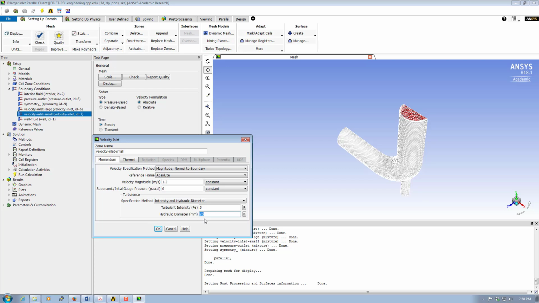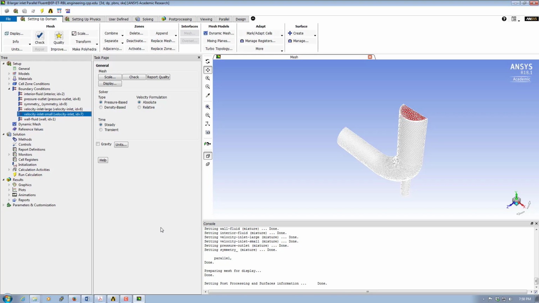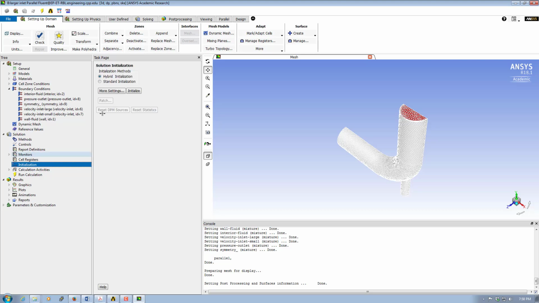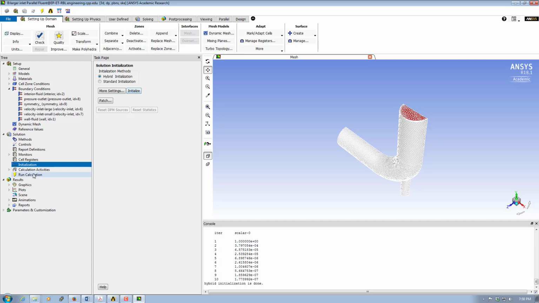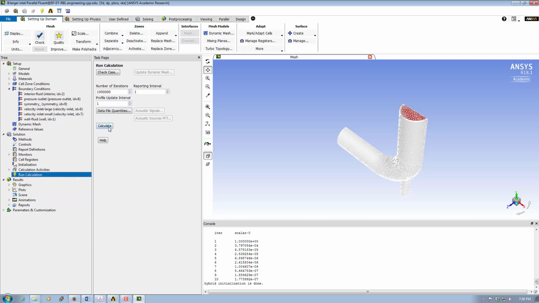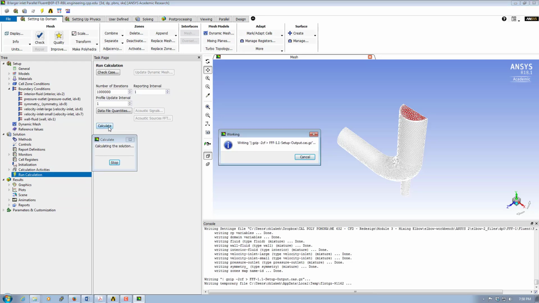Again, 4 times cross section over the wetted area for this case is 38. I don't change anything else. I click on OK, and again I go to initialize, click on initialize in hybrid way, then go to run calculation and click on calculate.